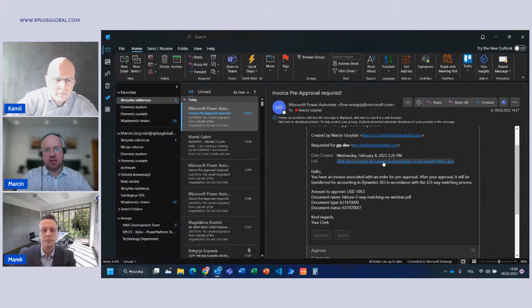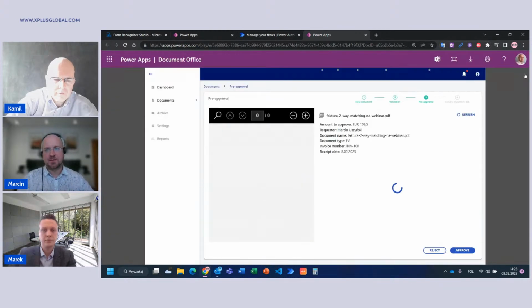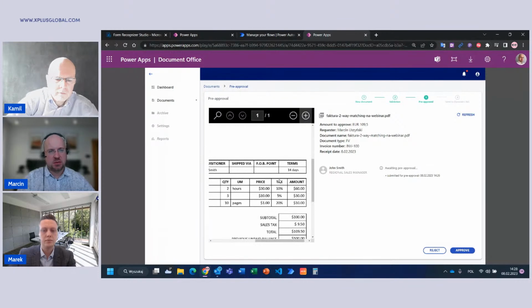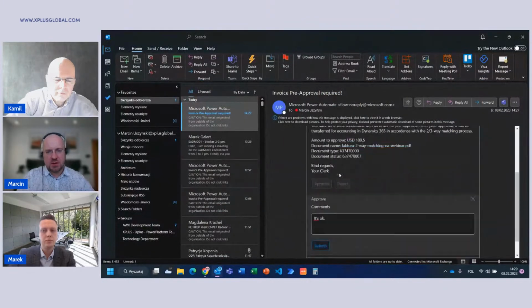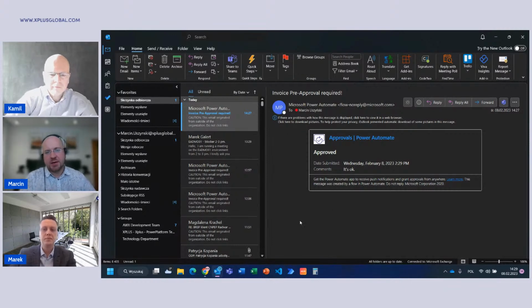But I will click and go strictly to the documents browser, and I can see it all like it was sent to clerks. But back to our approval, it's okay. Submit. This is a dynamic message, so it will of course change when you take your action. So you can see here clearly what was submitted and my comments.